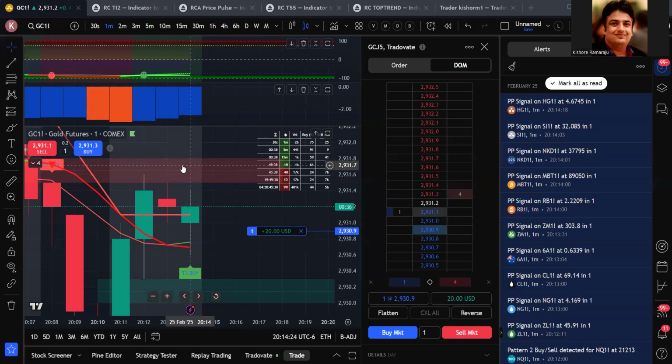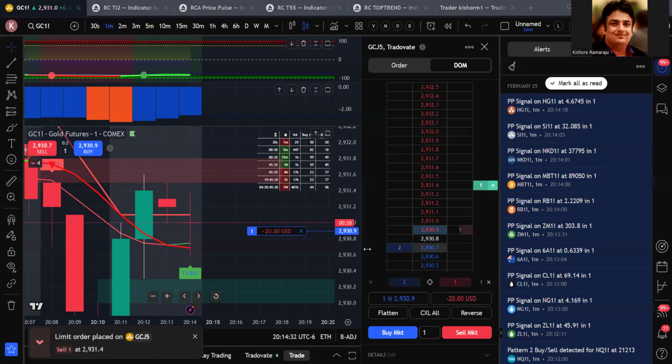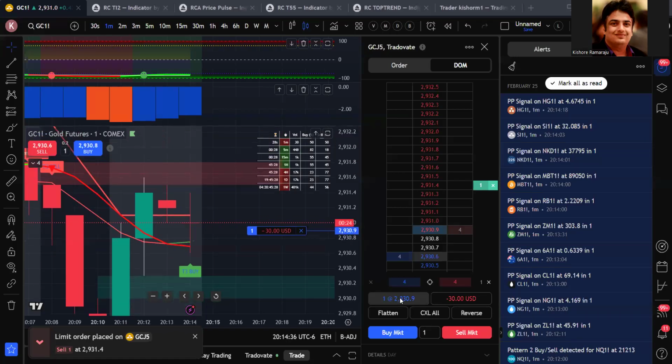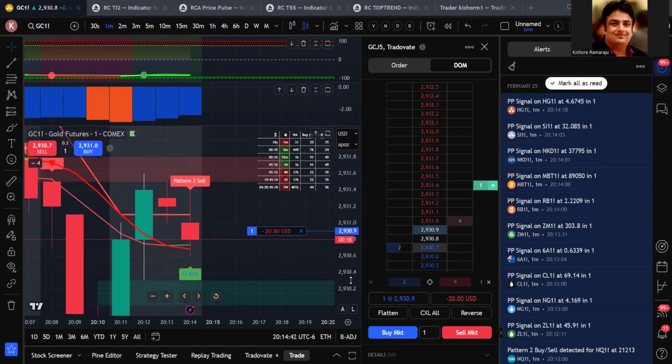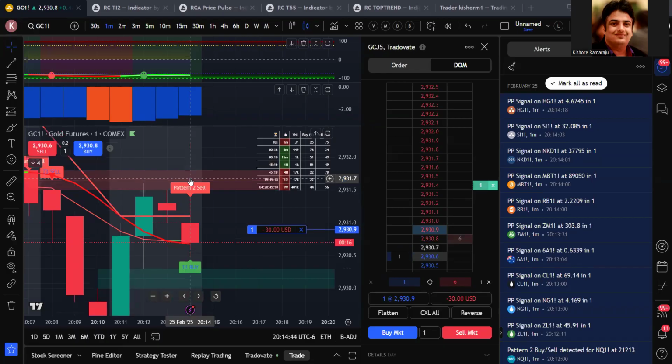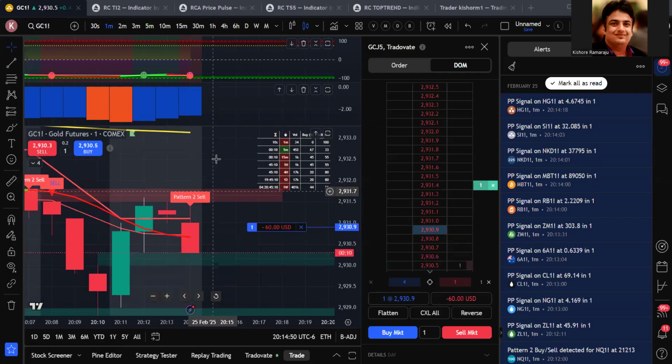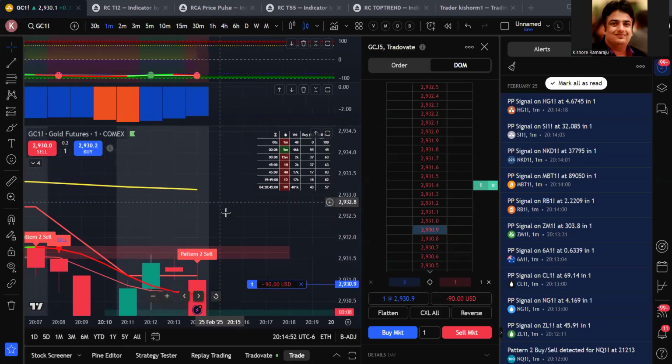Because there are some sellers here, I'll just take some small profits. Order submitted. Right, I bought at 30.9. I am trying to book profits at 31.4, which is $50 per account. So if price goes to the 31.4, because there are some sellers here, if it breaks this, then it can go all the way to the top.